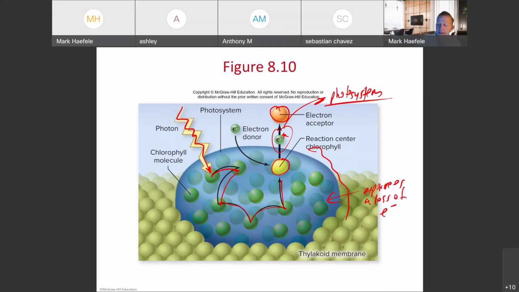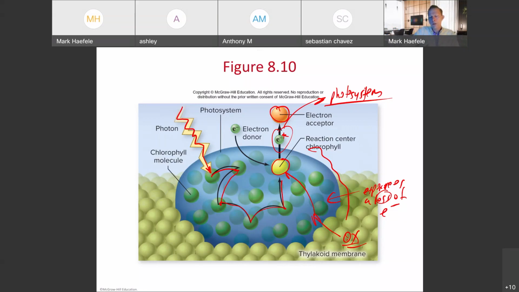Now, the problem with that is, since you've lost an electron, this now exists in an oxidized state. In particular, your reactive core exists in an oxidized state, which is a very unhappy place to be, and actually represents a bit of a problem. Because if you think about it, nothing has an infinite supply of electrons. If you keep beaming this thing with photons of light and it keeps exciting an electron, eventually you're going to run out of electrons, because things only have a finite number of electrons.